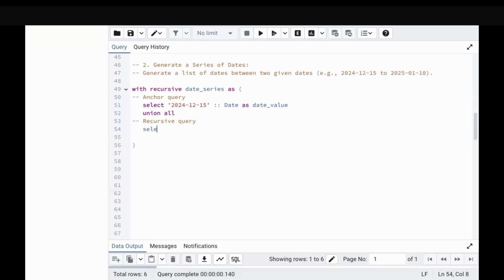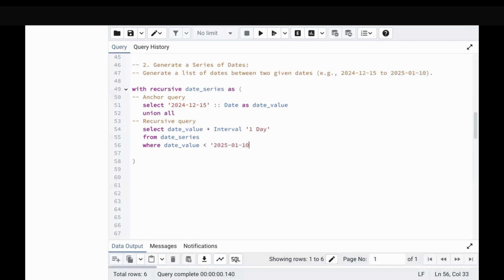So select. So we are going to use this date_value to increment. So select date_value plus interval 1 day from the CTE date_series. Let's copy this where this date_value is less than this 10th January 2025.